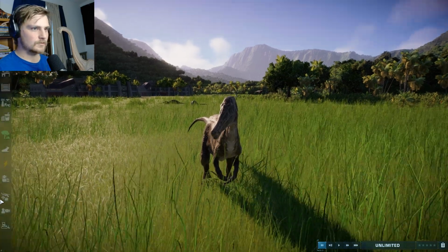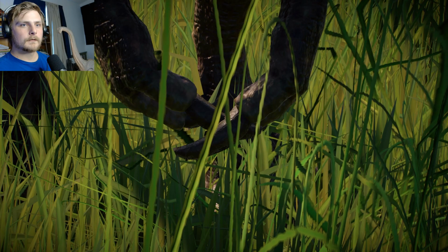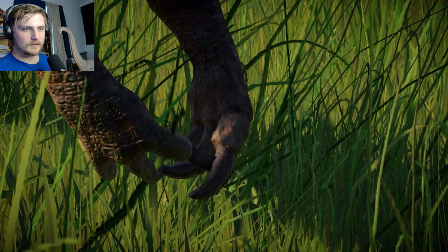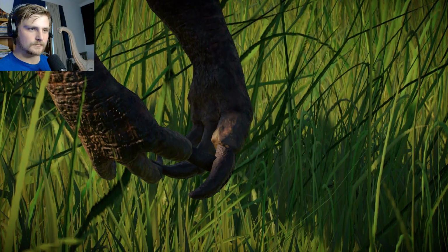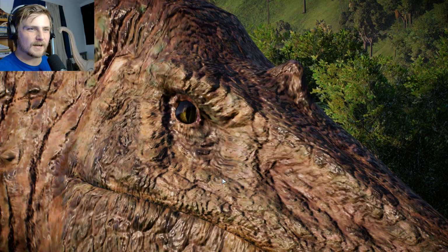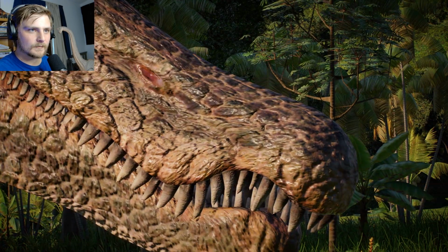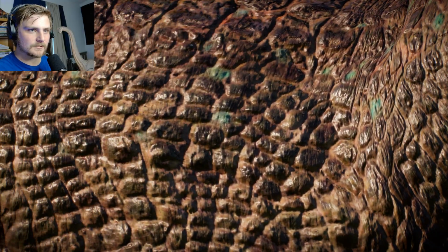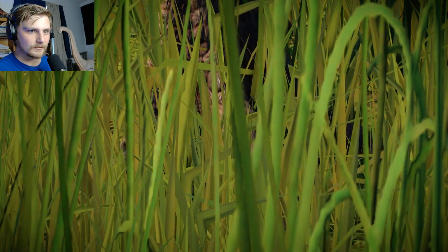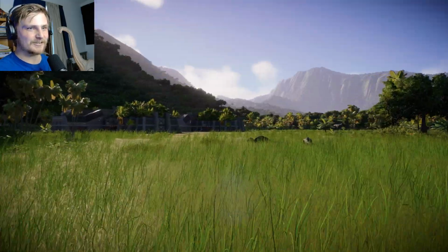And actually, let me switch to capture mode. That way we can take a look at that claw a little bit easier. There we go. You'll notice, oh my gosh, that claw is larger than the other two on its hand, which is very proper Baryonyx. Ooh, look at that little crocodile-looking eye slit. Look at those details. Wow. Grass. Okay. Yeah, they all look really good.